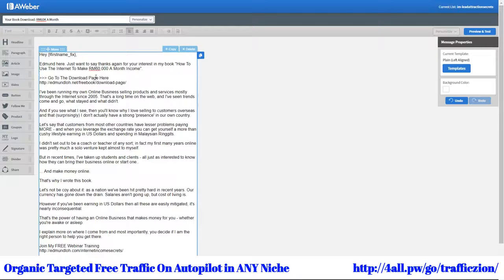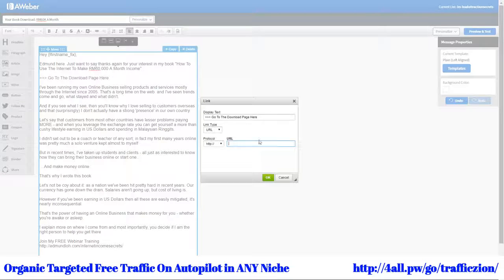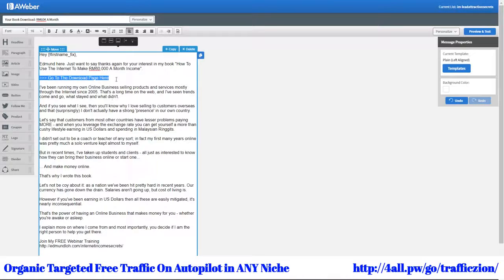So have this at font size 16, and the goal here is to make your email as readable as possible, easy on the eyes. And what I do here is that I take the link and I hyperlink the text. So I select this whole thing and I click on this icon here, or you can also press Ctrl K or Command K in Mac, and I paste the URL over here. So whatever site it is you're putting here, whether it's a download of a free book or a download page or an affiliate link, whatever, you will want to hyperlink it. Okay, this is a lot better than just pasting out your link like this. So this will help increase your click-through rate as well.